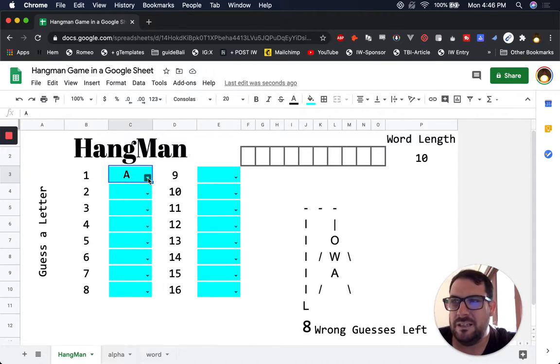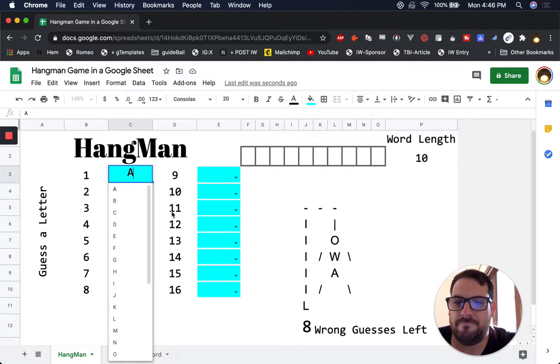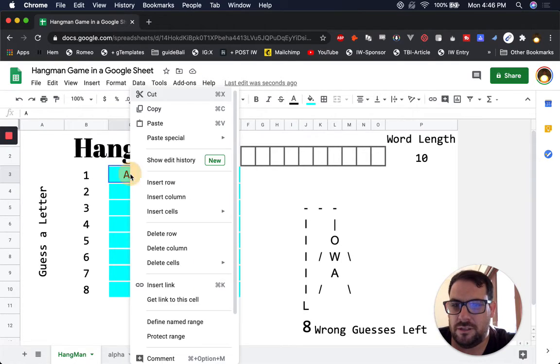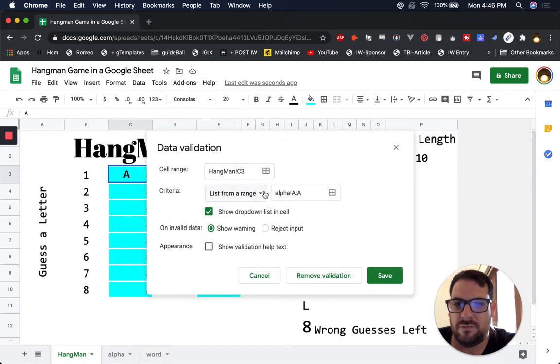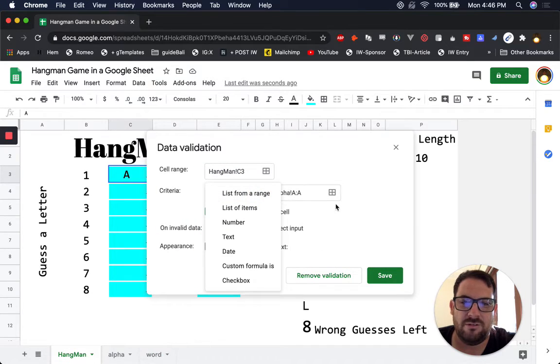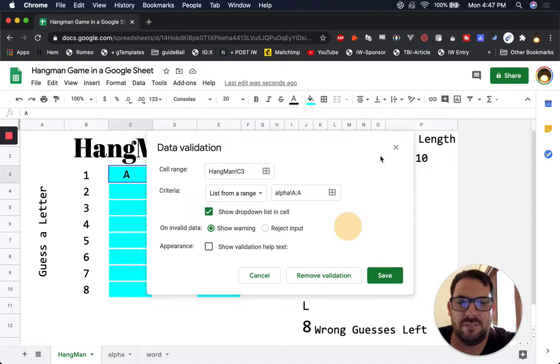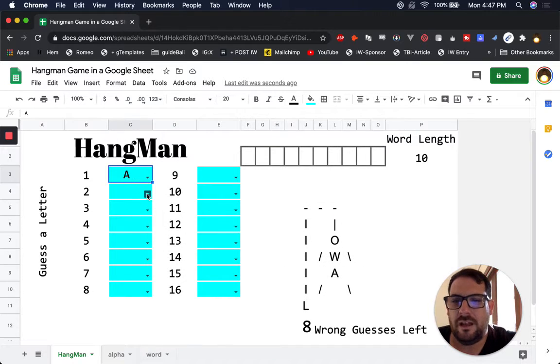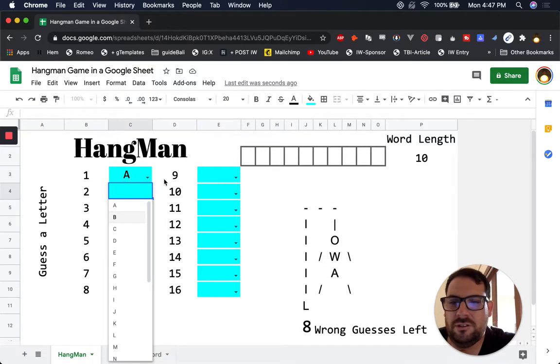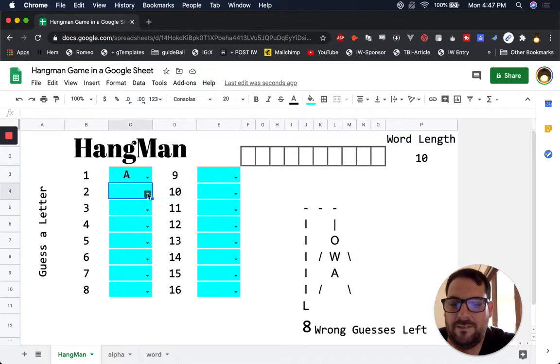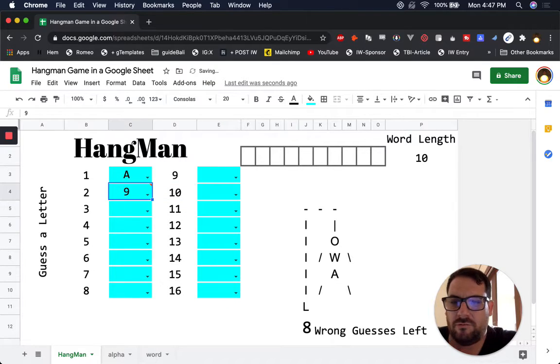You could have done this with, how else can you do this? Imagine maybe you did this from a list of items. Some other way, can. I thought this would be easier. Just a drop-down menu with data validation. Nothing's gonna go wrong here.